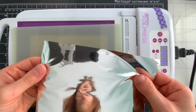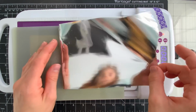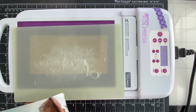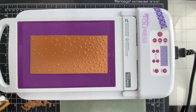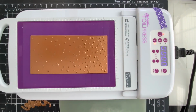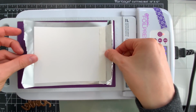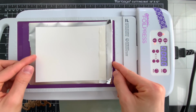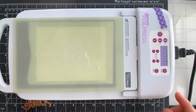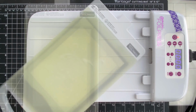So here you can see the paper underneath, the foil on top, and we're going to lay this right on top of our plate. So my plate has been heating up inside of my machine here, and I'm just going to go ahead and place this paper and foil face down. So the pretty side of the foil is facing the plate. This is going to lay right on top of there. And then I will place my shim on top of that entire stack. So if you have a different foiling machine, your sandwich might be slightly different. However, these plates work with any foil machine.